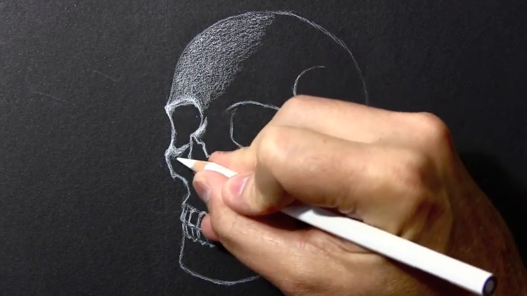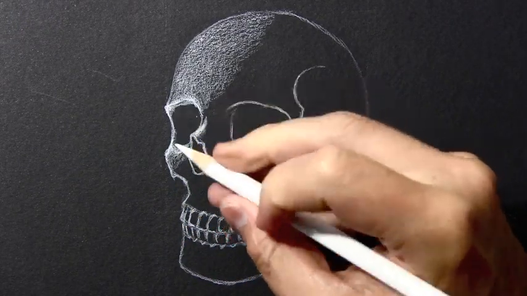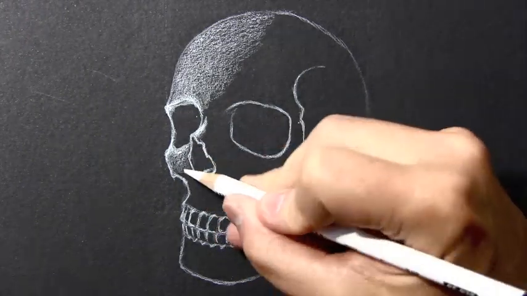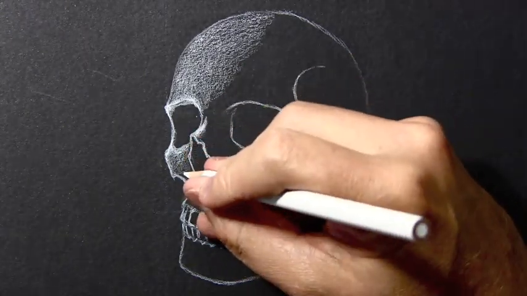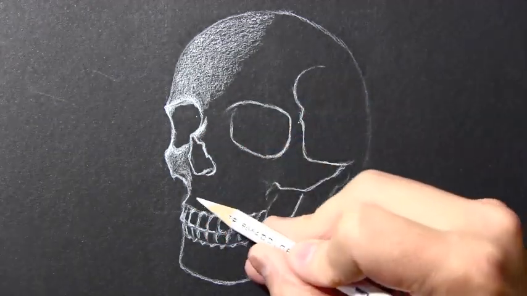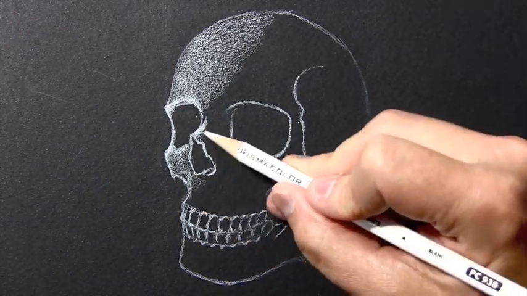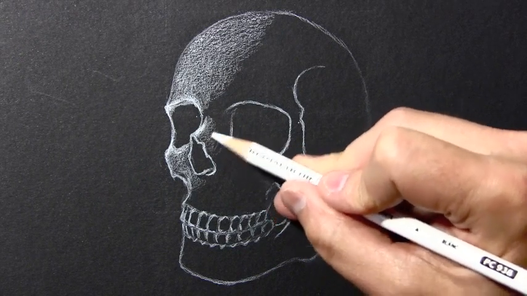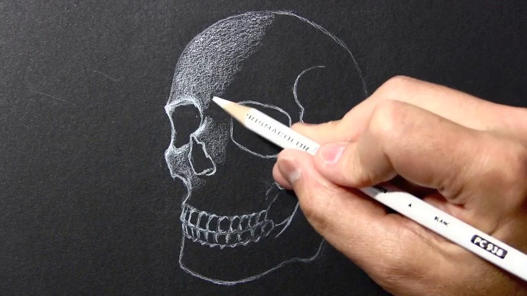And then also this edge of the eye socket on this side in particular, I imagine is going to get hit pretty well with sunlight, moonlight, mystical unknown light source. And basically, you have to sort of think it through in terms of where, logically, light would glint off the skull. It certainly doesn't hurt to look at reference as I did, and I can sort of give credit to that for having some sense of where this light falls.